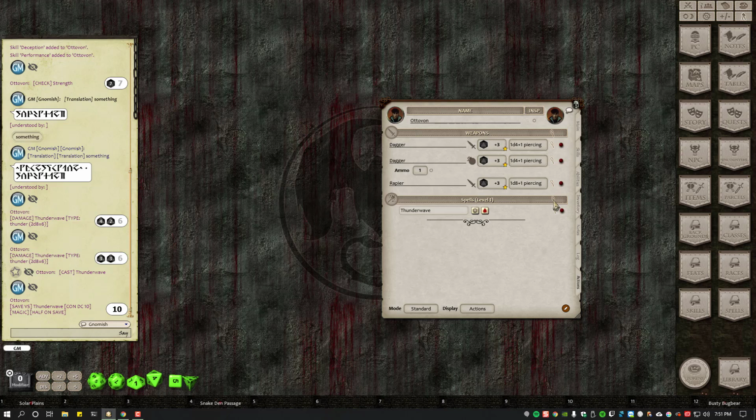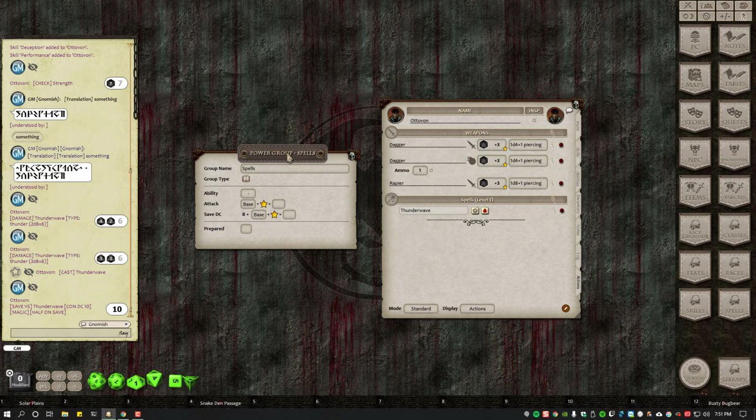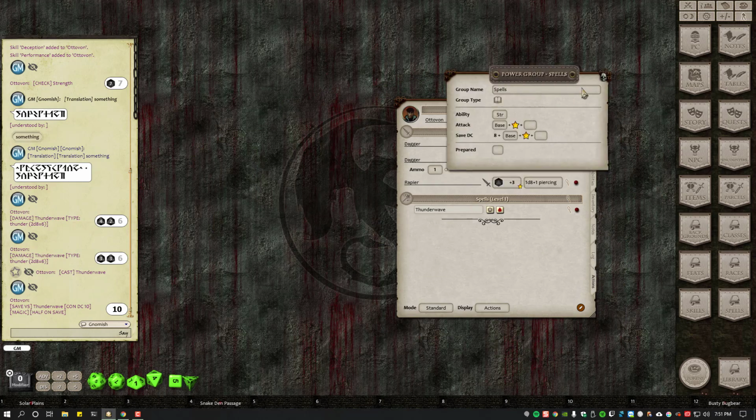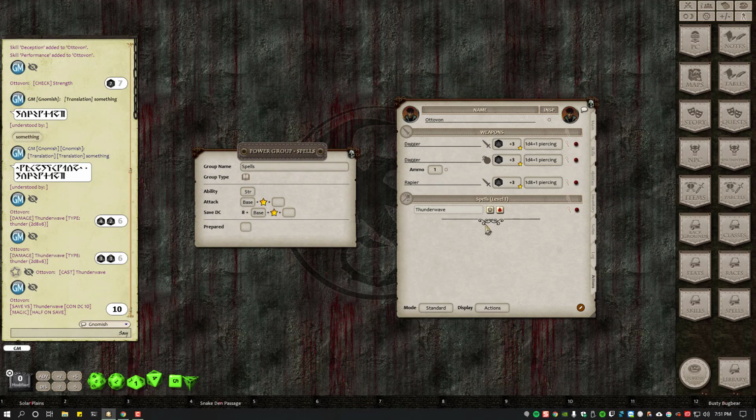Usually the reason is the class sets what skill you cast your spells with. And you'll notice right here, it's blank. So you click the little magnifying glass on the spells category. And if you have spells level 2, spells level 3, there'll be additional headings here. Clicking that magnifying glass brings up this same spells dialog. You might think it's just per group on this page, but it's for all of them.